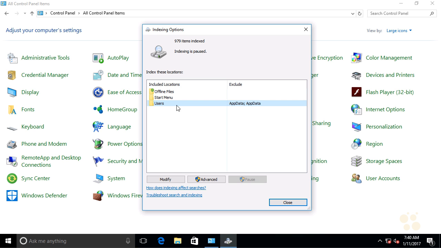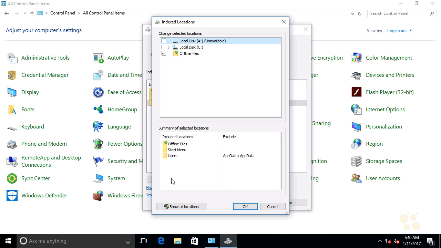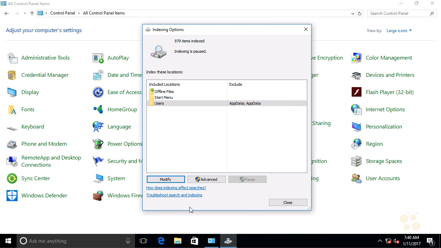Now, notice that we can modify this. So you can select the modify button, and what's going to happen is you can come in here and you could go to your C drive, for instance, and you could add additional locations that you want to be indexed. You could even choose this show all locations option.